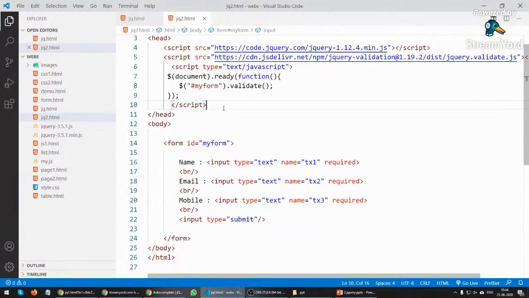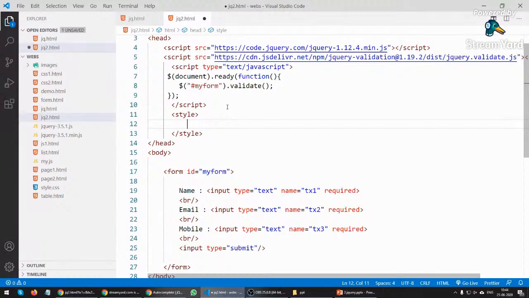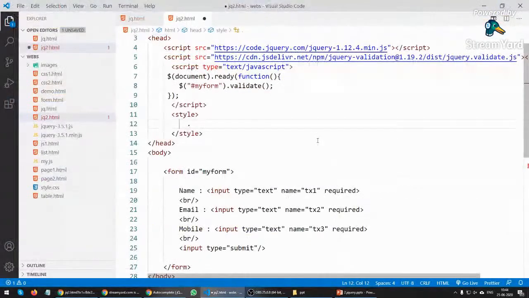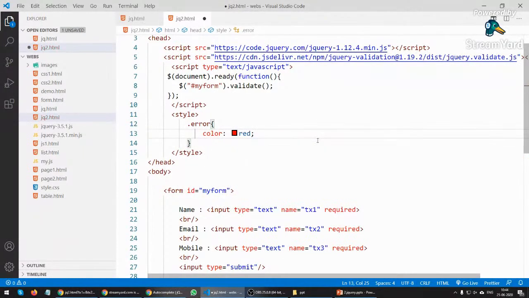So what we can do, we can write CSS. Now you know the basics of CSS. If you want to apply some color to a class, what is my class name? My class name is error. And we can specify color red.